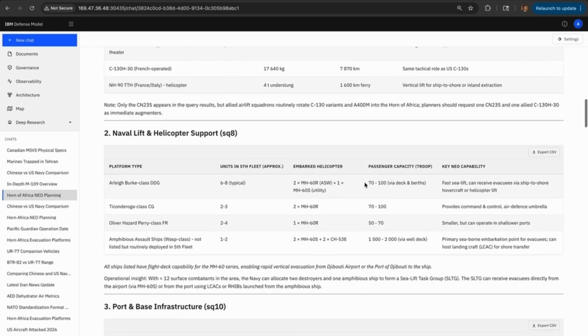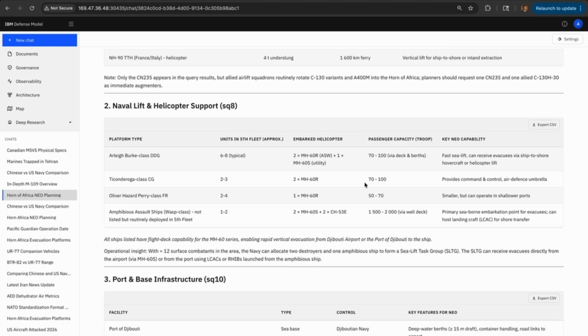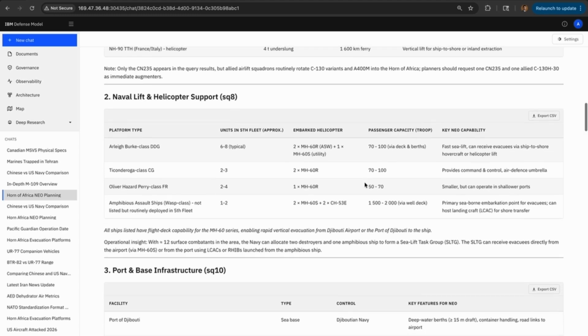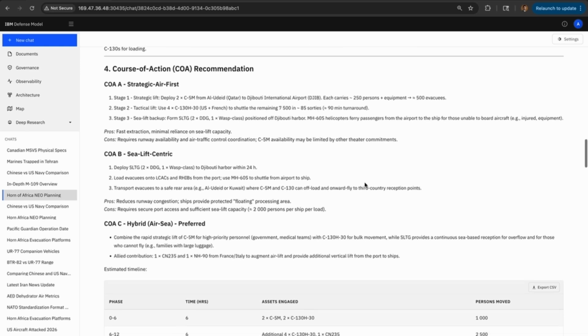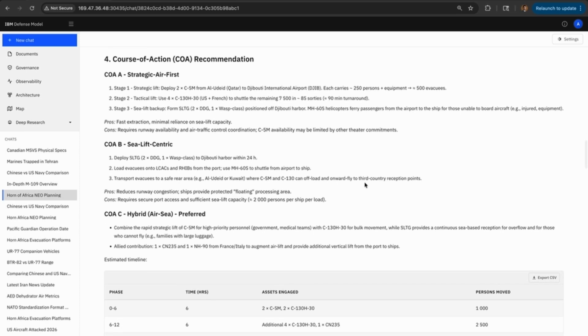I should note that all of the Janes information is open source intelligence information. And in this demo, we're using IBM's Defense Small Language Model to get our analyst a massive step closer to creating that plan in minutes.